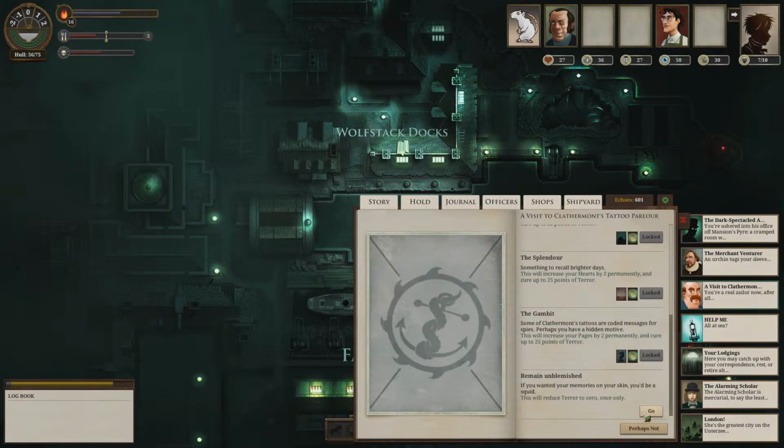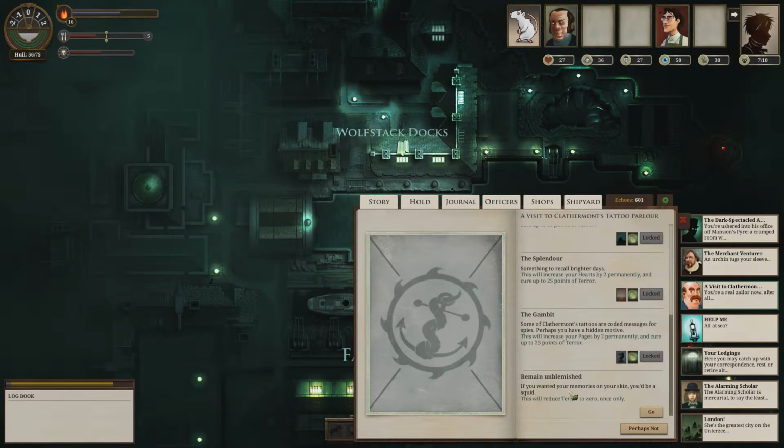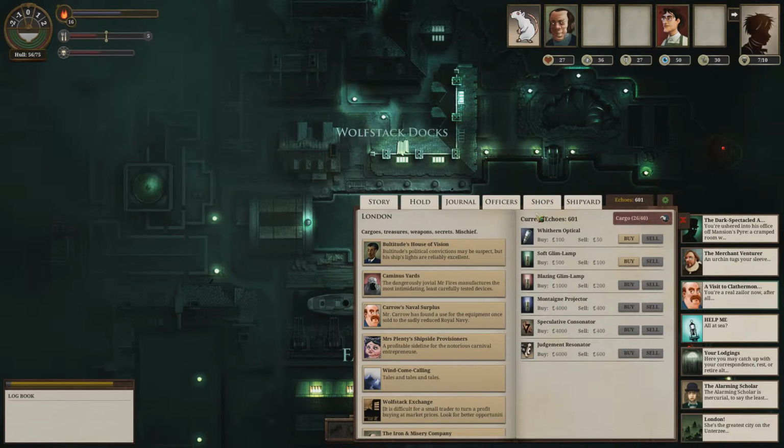Alright, now... Interesting. Tattoo parlor. Huh. Interesting. Reduce your terror to 0 once only. We will have to keep that in mind. Oh my gosh. I'll have to remember that, doing tattoo stuff might be a good way to reduce our terror in future. Since I'd like to eventually restart so that we can get all the new stuff in the Sapphire update, I won't worry too much about trying to keep this going as long as humanly possible. It just won't buy us a huge amount.